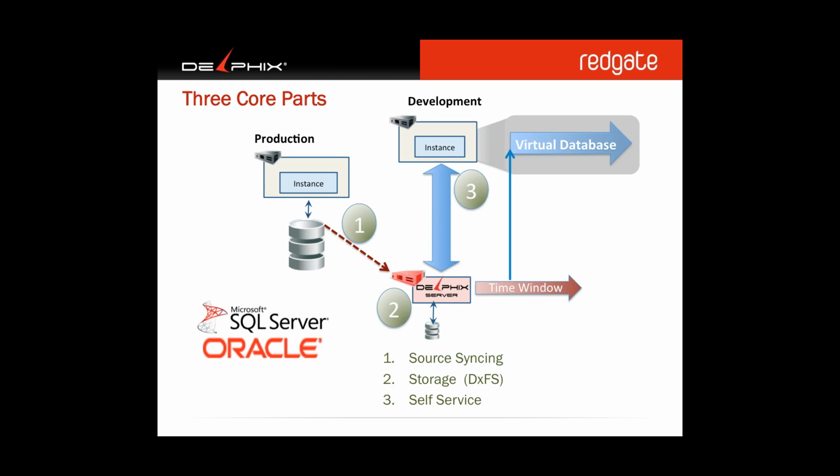And one thing that's unique in the industry is not only do we share the blocks on disk, but when those blocks are read into the memory in Delphix, they're shared by all the clones. So if there's multiple clones of the same database running on Delphix, once one clone caches the data blocks in the Delphix server, all the clones have access to those data blocks in memory.